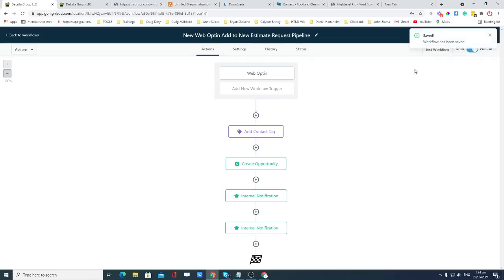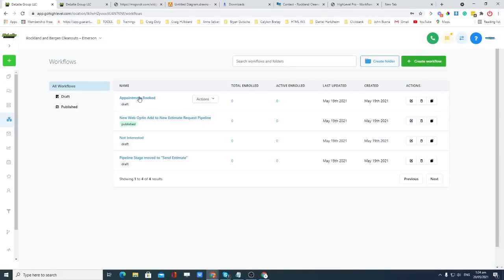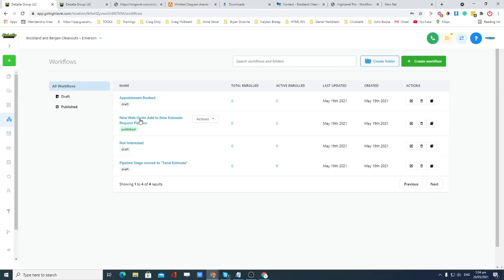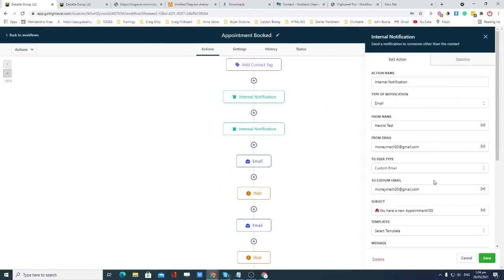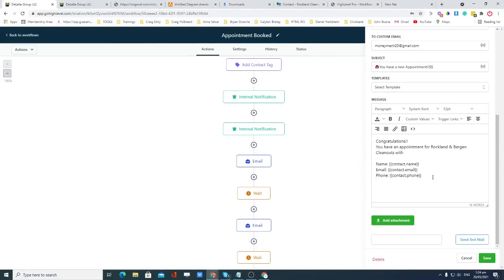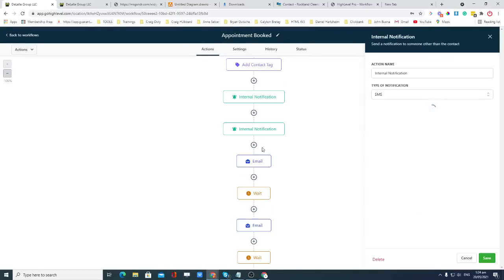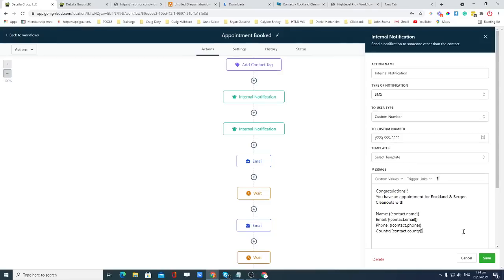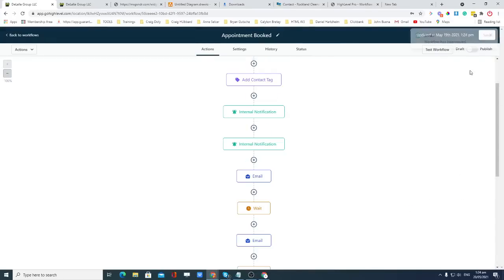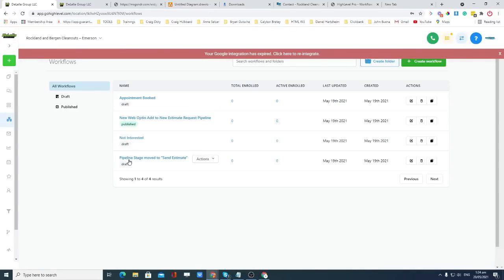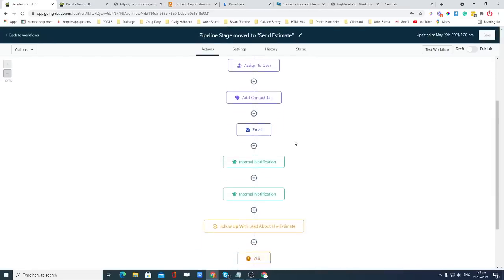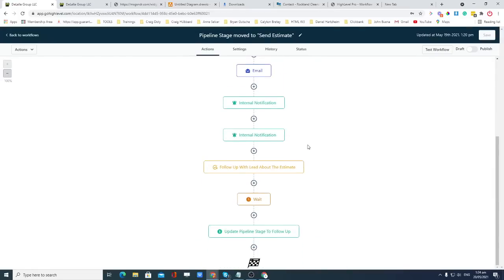Return notification. Oh, there's no notification.